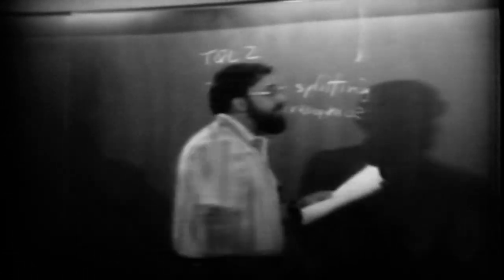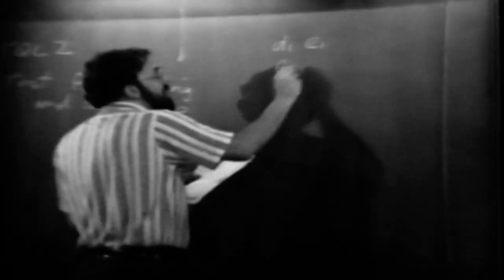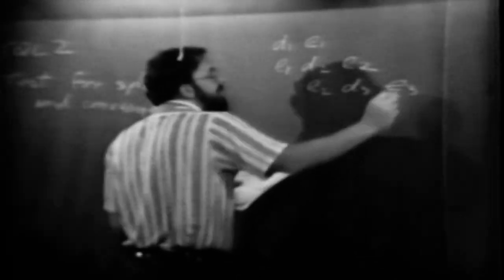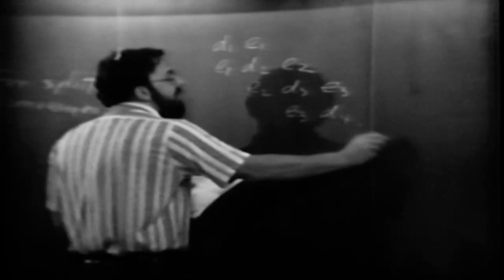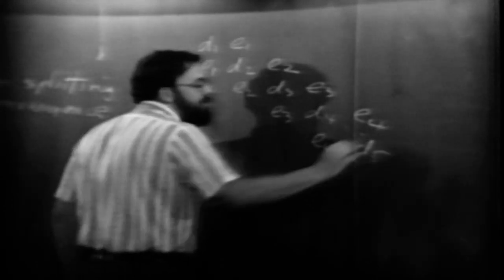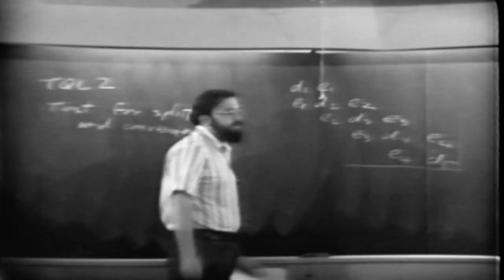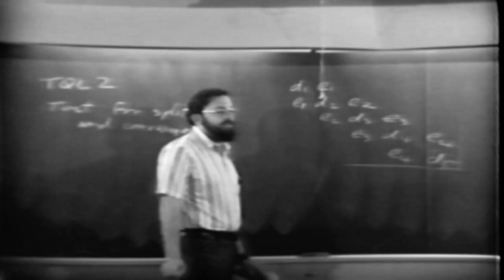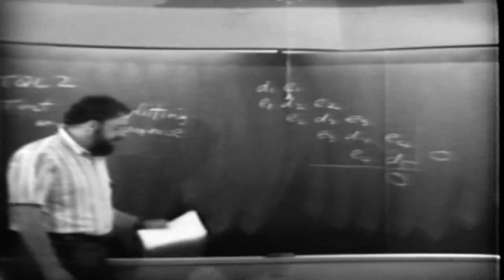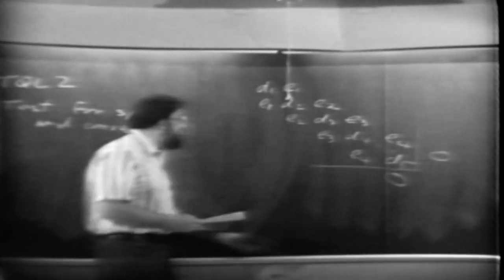The matrix looks like, now let's see, I guess I've got D1, E1, E1, D2, E2, E2, D3, E3, let's go down a couple more, E3, D4, and so on. And, well, since we've been working with 5x5 matrices, let's say E4, E4, D5. And then that's the end of my matrix, but I've still got some more room left in E, so I can put a 0 here in E, which is really outside the matrix, and we'll see the meaning of that in a minute. Okay, so that's the data structure for the TQL algorithm.